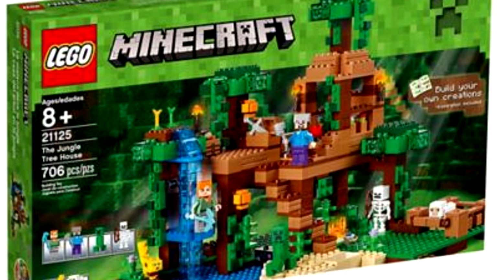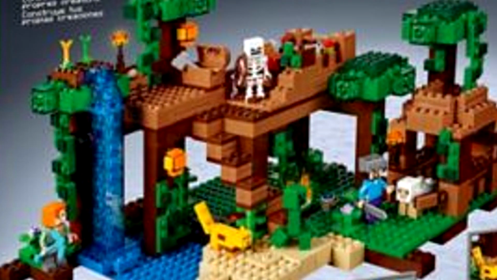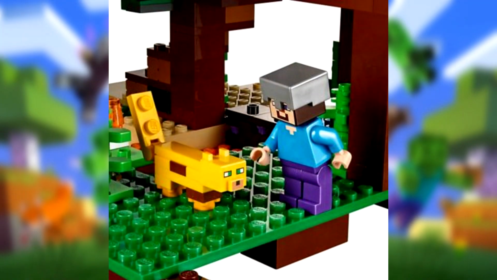My issue comes with it reusing brown for the jungle's logs, and the same color for the planks as oak. I wish we could have seen an old or new color for this part. Other than that gripe, I enjoy the waterfall, vines, and cocoa beans, and I'm glad to see the ocelot. This set looks like a player's base.